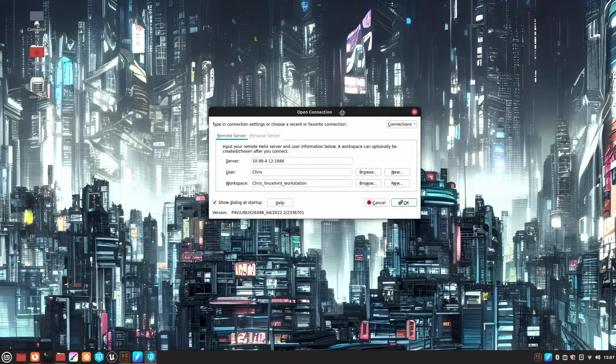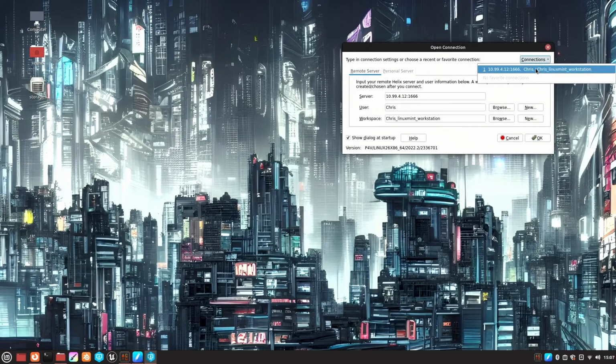I'm going to try to reconnect. Doesn't look like it's actually going to go. I'll get that sorted out later, but the Helix Perforce does work out of the box after you have it set up and you go through and set up that shortcut.